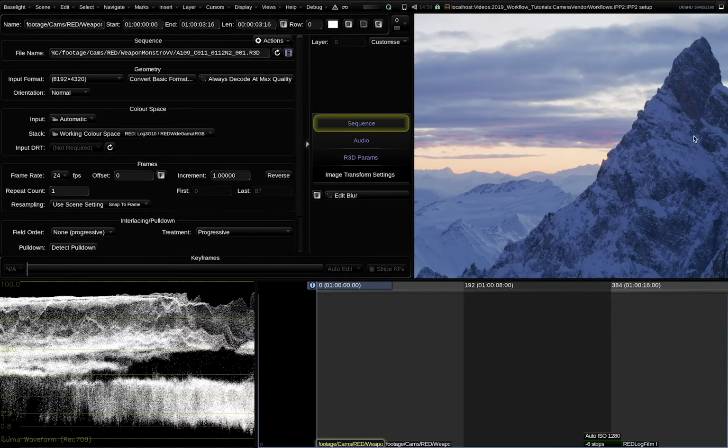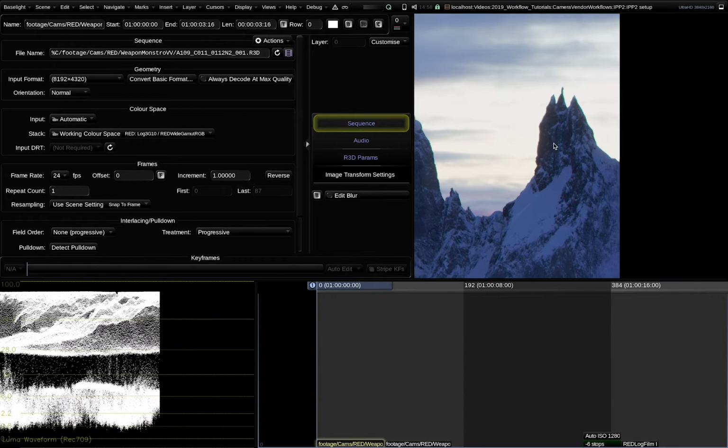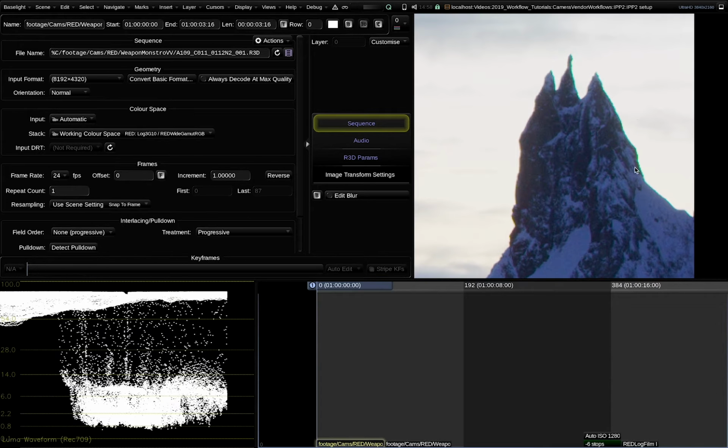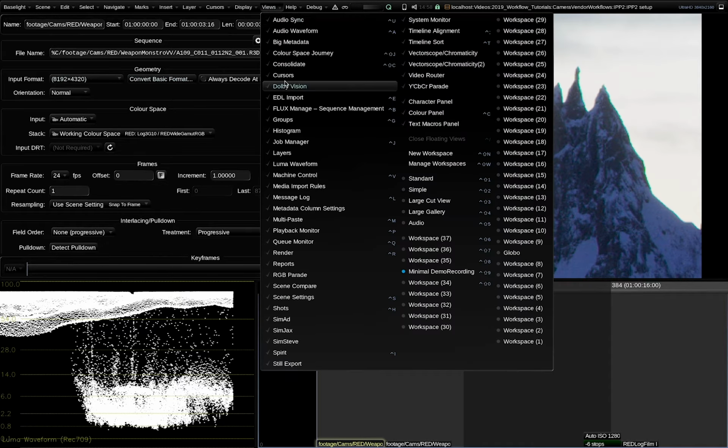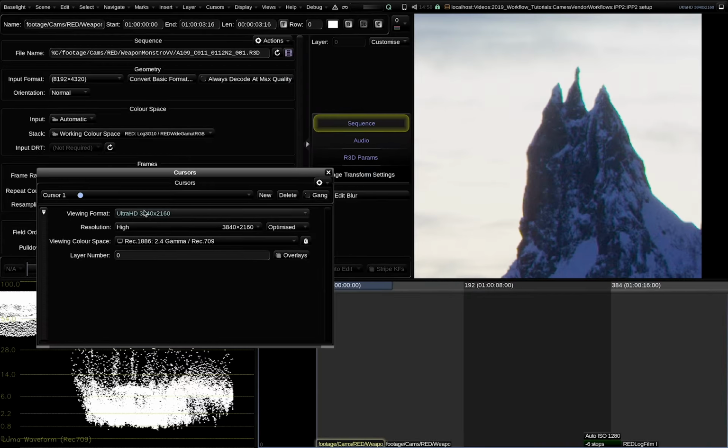When we examine that shot here in more detail, we notice a few colored fringes here at the fine edges. Is this a problem of the footage? No. What is happening is that Baselight is decoding an 8K resolution raw file to an output resolution of Ultra HD currently, and it's in optimized resolution mode. That means Baselight is not decoding the raw at the full resolution because it thinks it's not necessary to optimize the performance for the grading session.